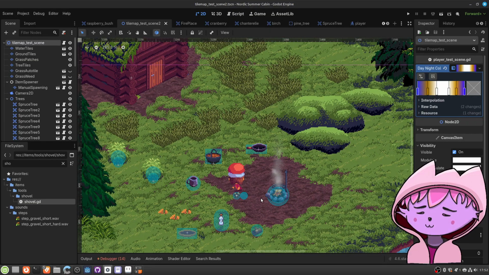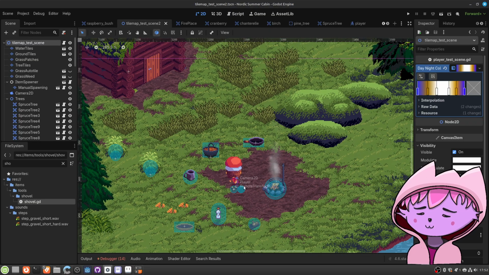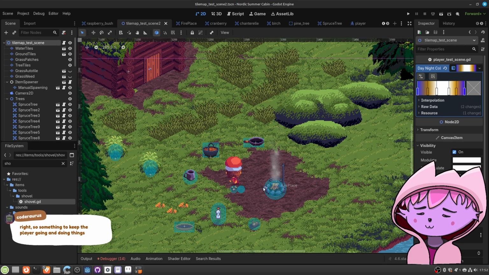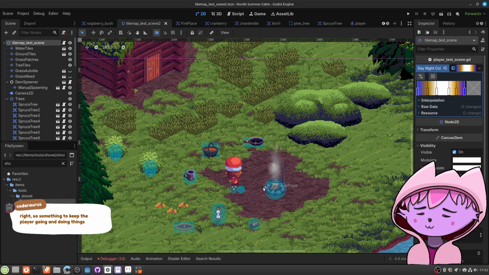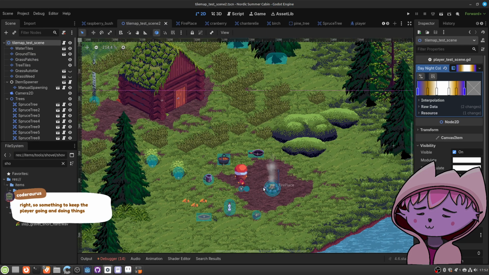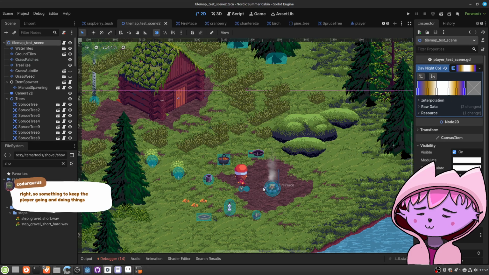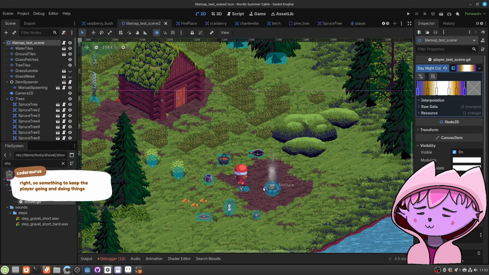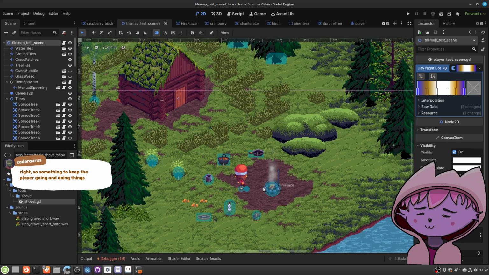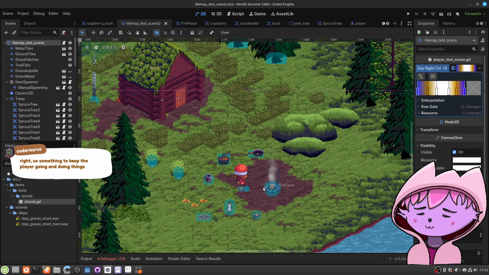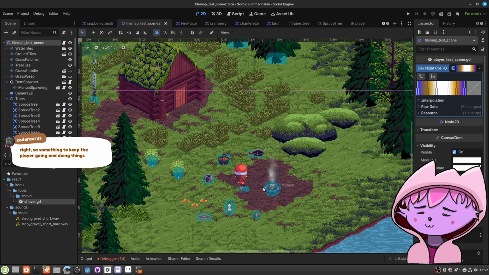Like in a life sim, you would first have breakfast to get your health back, endurance or whatever. So it's kind of pushing the player to do things in the correct order, which might make the game kind of repetitive.